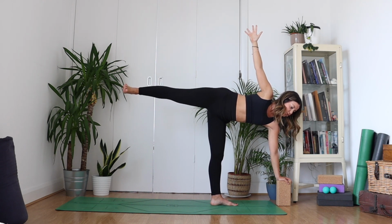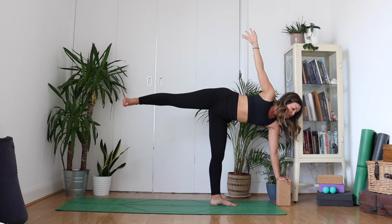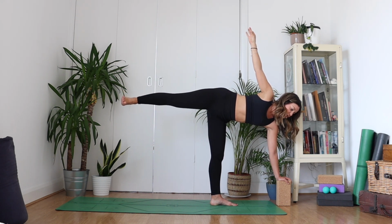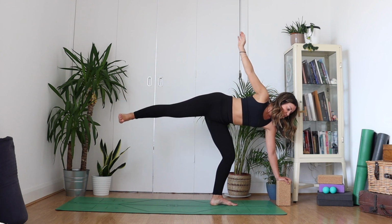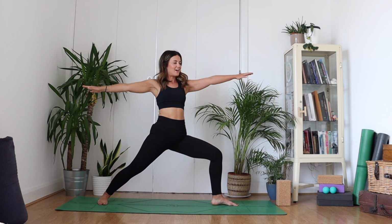And just notice all those little adjustments that your body does for you. And if you wobble and fall, that's totally fine. It means you're finding something that needs a little bit of attention, and that's always good to find. Good. Nice and slowly as you can, as silently as you can. Bend into your standing leg, dropping those toes back behind you, warrior 2 for a breath.